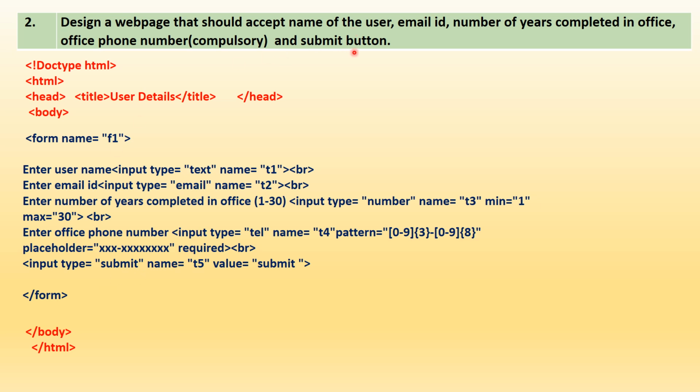Next is the submit button. So input type equal to submit. I've given a name here. Value equal to submit. If you don't mention value also, either submit or submit query will come. But if they say you have to use a caption like save or login or register, in that case you have to mention it. So it's better to use value equal to submit in this case.